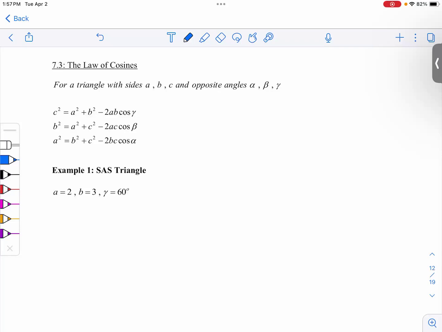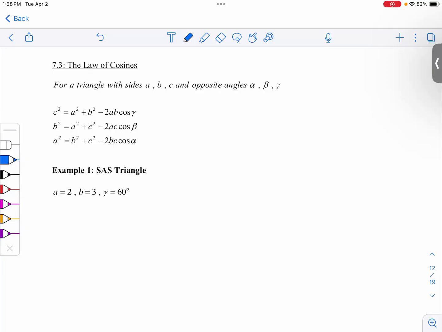Pythagorean theorem is actually a special case of the law of cosines, all right? Because we are now at the stage where we don't need a right triangle. When you have a right angle, cosine of 90 degrees, that is cosine of pi over 2, what value is that? 0. Oh, so look, that becomes 0. I know, we're back to the Pythagorean theorem. With any other angle, then we actually have to calculate it.